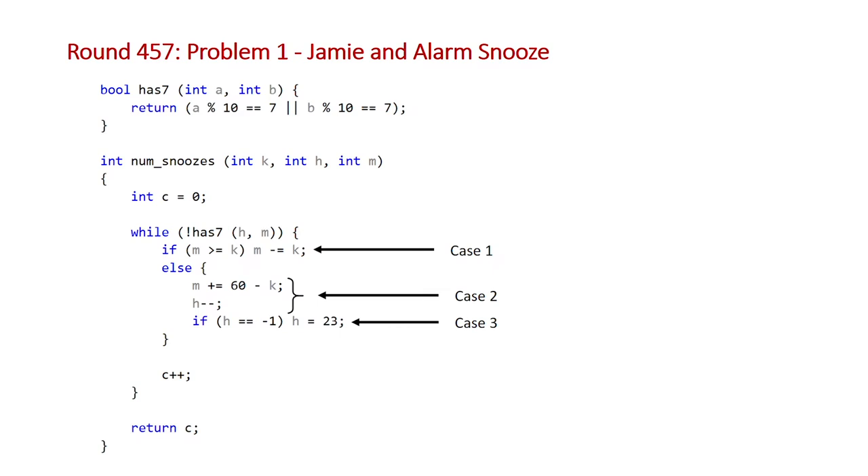The last thing to look at is the complexity. You might think that due to the while loop it's linear O(n), but that's actually not correct because your input doesn't impact it in an unbounded way — there is a constant maximum that the loop will never exceed. The worst case is something like when your hour is set to five o'clock with a two-minute snooze, looping back around until it hits seven — roughly six o'clock. So this algorithm actually runs in constant time O(1). Case 3.5 is also caught by the while condition: if it already has a seven in it, it just skips everything.